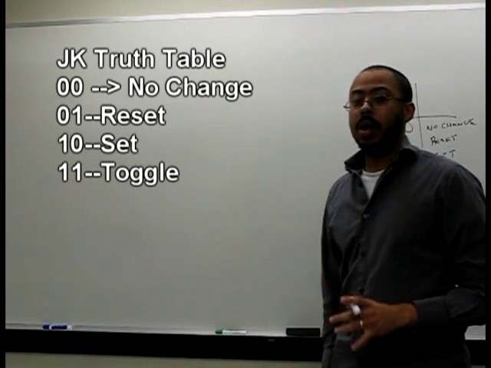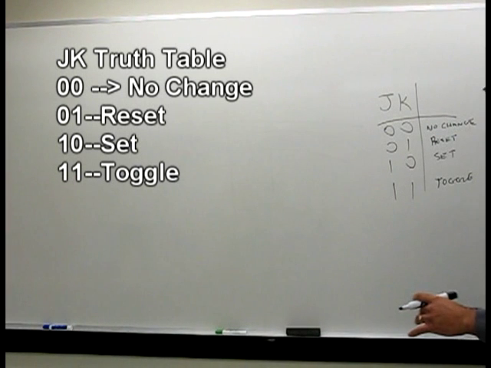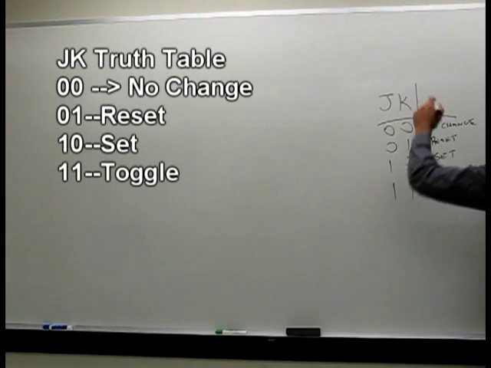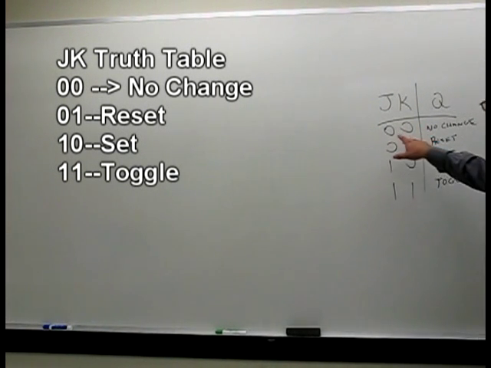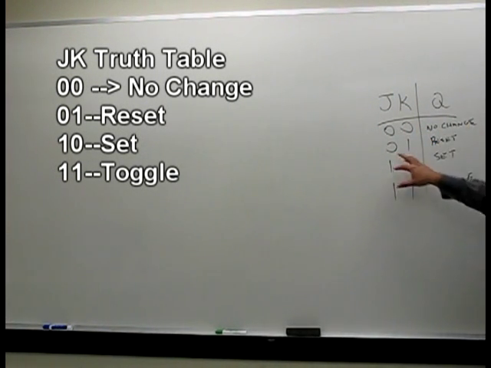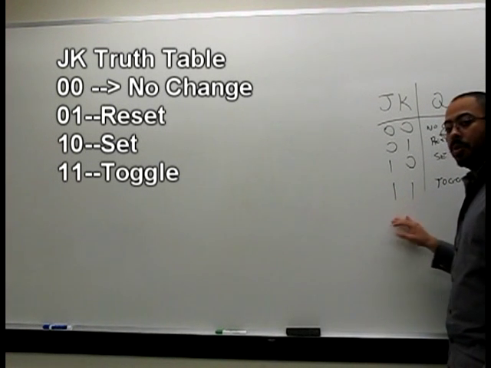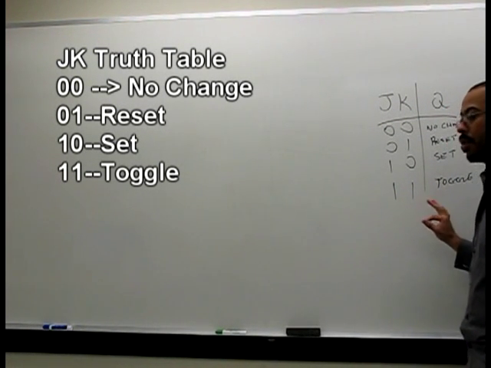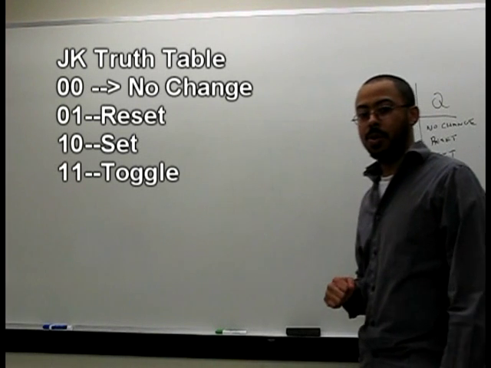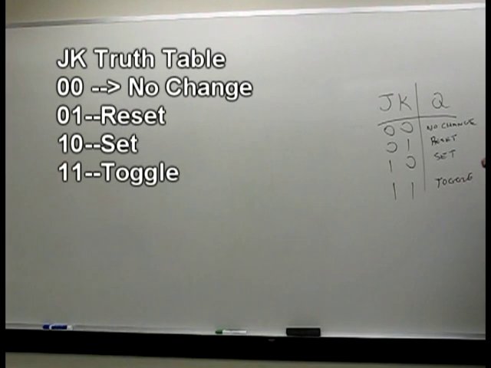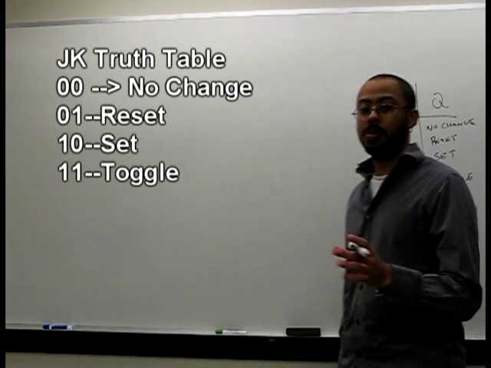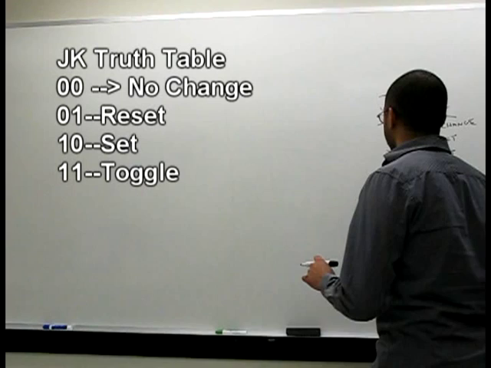Alright, now moving into the transition table. Of course, this is basically operation states for Q. Basically, JK is 0, 0, there's no change on the Q output. 0, 1 for reset, 1, 0 for set. Don't use these too often, but toggle mode we do use quite often in the design of counters. However, since this is non-sequential counters that we're going to be talking about, we will appreciate reset and set in this case, and that's going to come into play when we talk about the transition table.